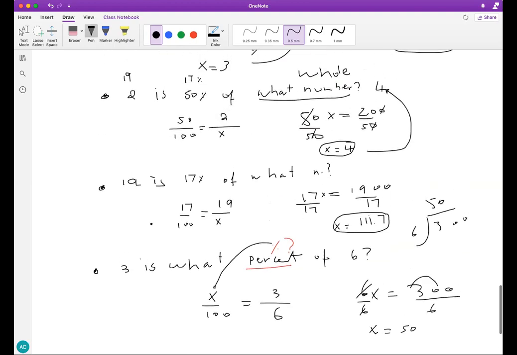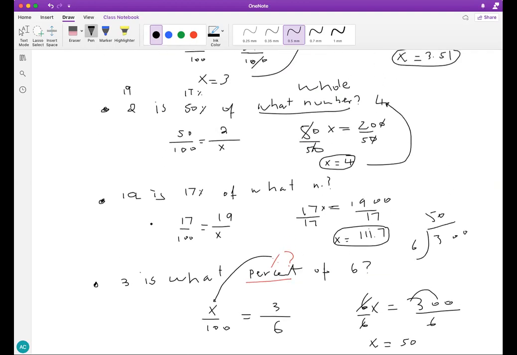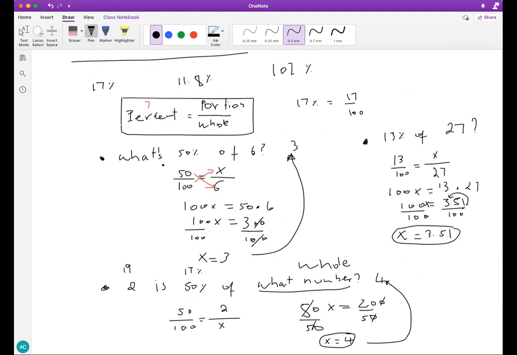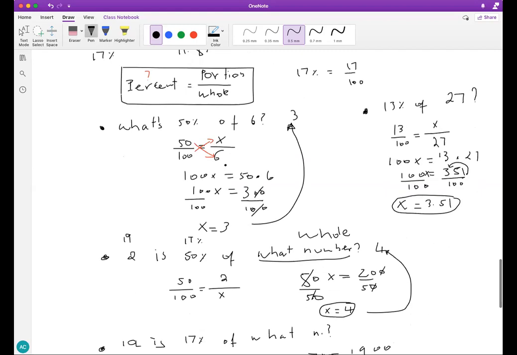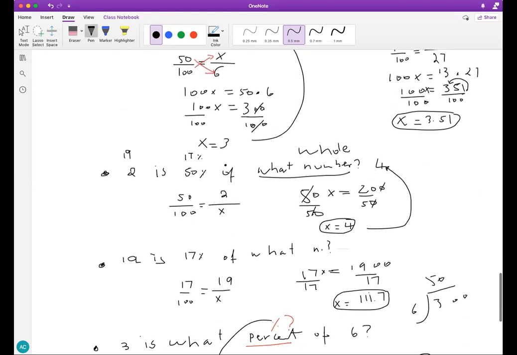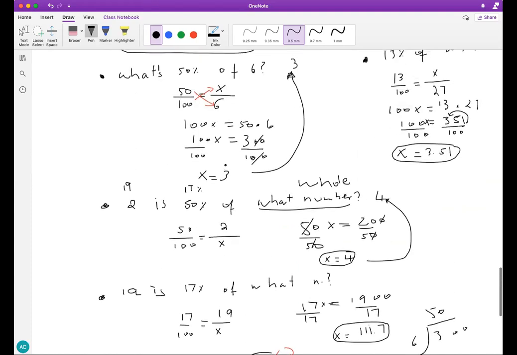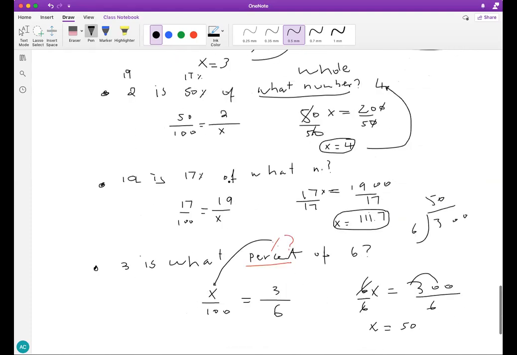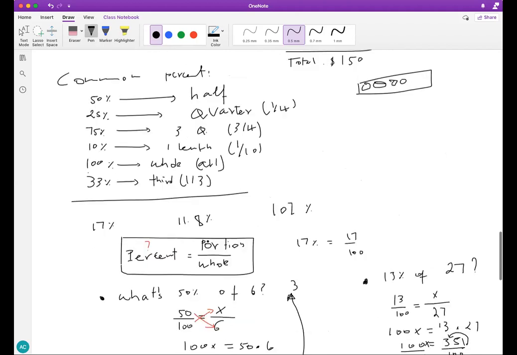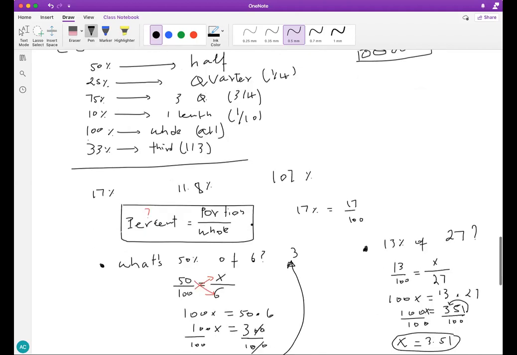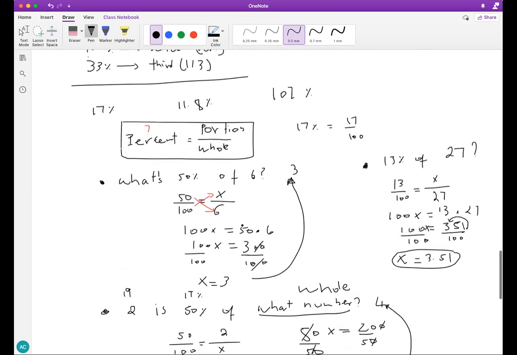Okay, so that's basically you find you can solve any percentage problem based on this formula and based on the wording of the problem. So you need to understand the problem very well, understand what's missing, and put the X in the right place. You'll always have the other two. You'll be missing one of these, and you'll have the other two. Just figure out what to put and where correctly.